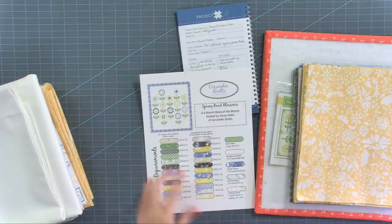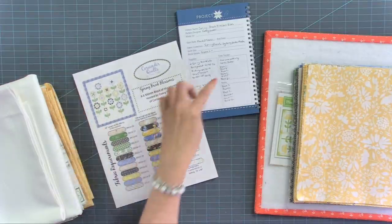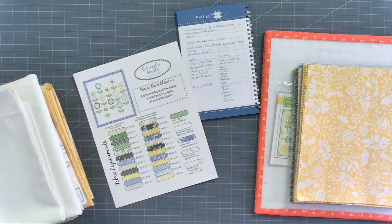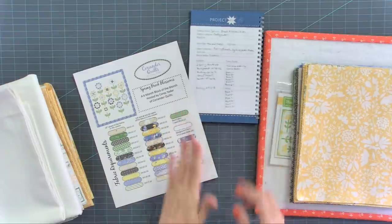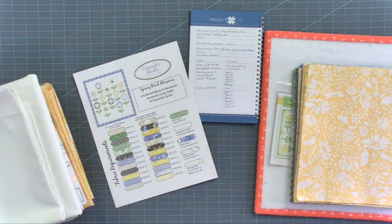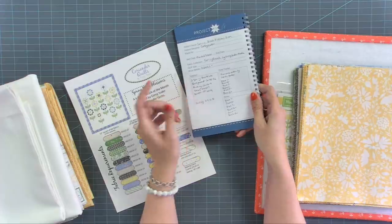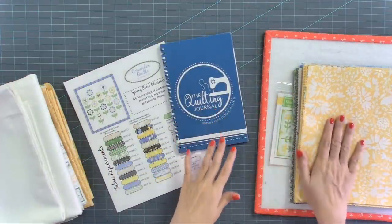I'll bring my blocks. It's completely free. It's going to be 12 blocks. And so in my planner, what I do is I write down each block and then I can check it off as I make the block, because one of the things that really is going on in my life right now is I have so much going on. It's really hard for me to keep up with my thoughts, much less what I'm doing. So by doing this, when I come back, I just pull this out and I'm like, oh, I already did that. I'm not recreating something that I've already done, because a lot of times I will forget where I'm at in a project, because sometimes I'll work on it for 8 hours and finish half, but then I come back another month later or 2 months later and I can't remember where I'm at. So this kind of keeps me on track a little bit, and it tells me what I started with. So hopefully the two layer cakes will work.